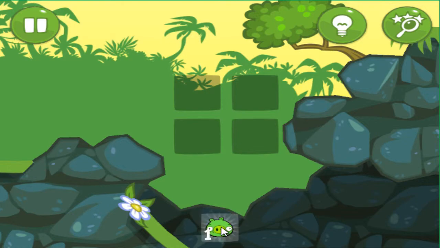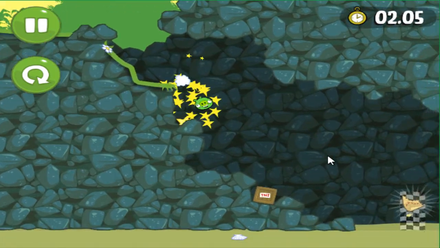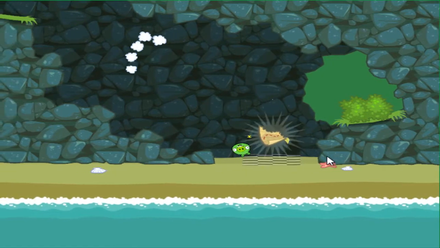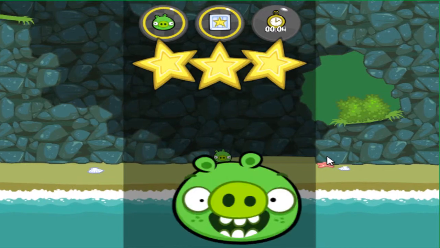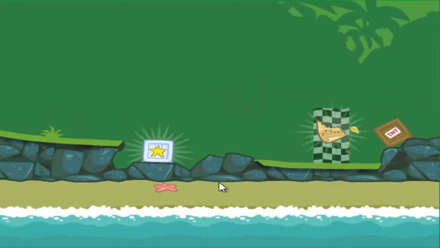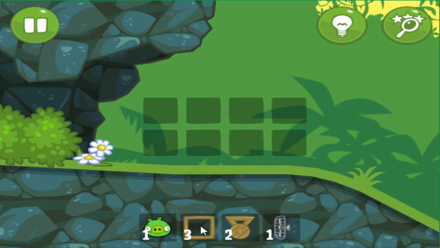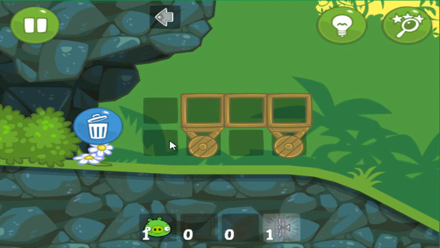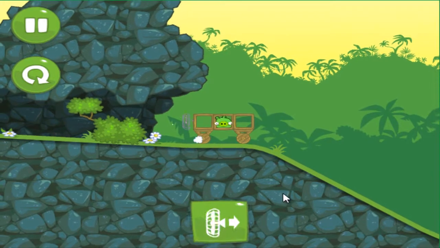Yeah, let's start over. Oh, you only got a pig? Oh. Let's do this. Get the star, blow up. The finish line. Yeah. Alright, next level. Where's this level 5? 4? Alright. Start over. Let's click on these. A fan. And a piggy. Guess he goes in the middle. Go, fan.